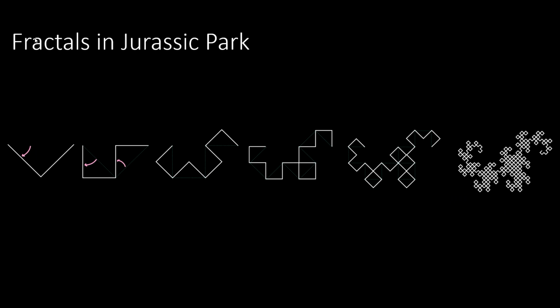So you start off with just one fold, and then for each straight line, you replace the straight line by kind of half a square. And you alternate whether that half a square appears on the right or on the left of your original line. And you just keep doing this. This is what fractals do. They iterate, they have recursive processes.